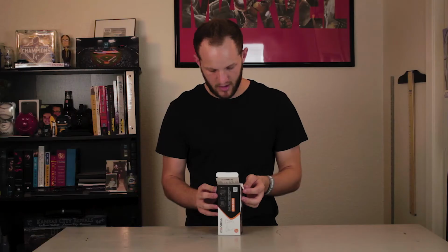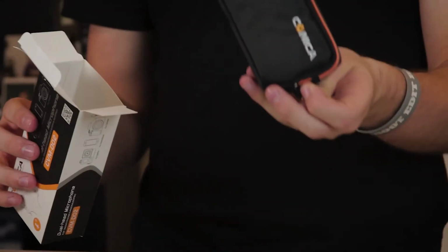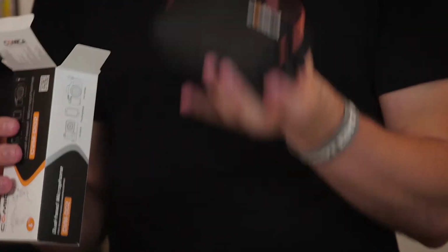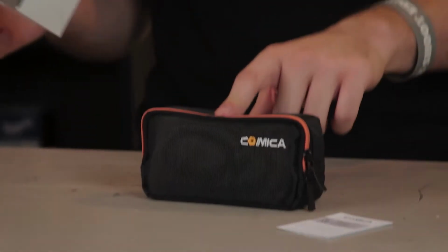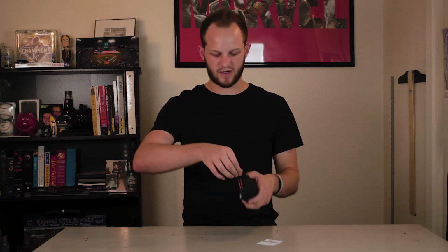Oh my god. It comes in a freaking bag. This is not what I expected. This mic costs $23 roughly. And this is the 4.5 meter long cable. It comes in a 2.5 and a 6 meter. So you can get this basically anywhere from like 7.5 feet to 18 feet. Because it's kind of designed to be plugged directly into a camera versus being plugged into a recorder.